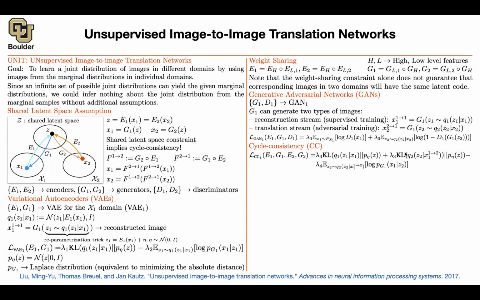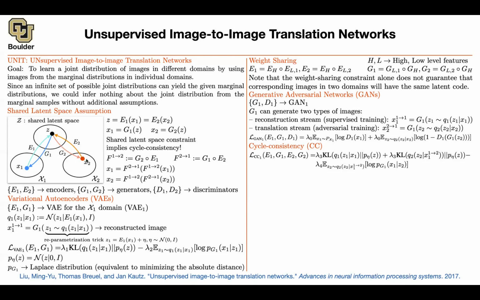But what do we have? You have an image in the first domain. So that's the image that you have. You take it, push it through E1, sample in that space around the mean coming out of E1, and then use your G2 to go to the X2 domain. And this is X1 from 1 to 2. This is this round. You take X1, go to Z, go to X2 domain. Now you're here. Okay, perfect.